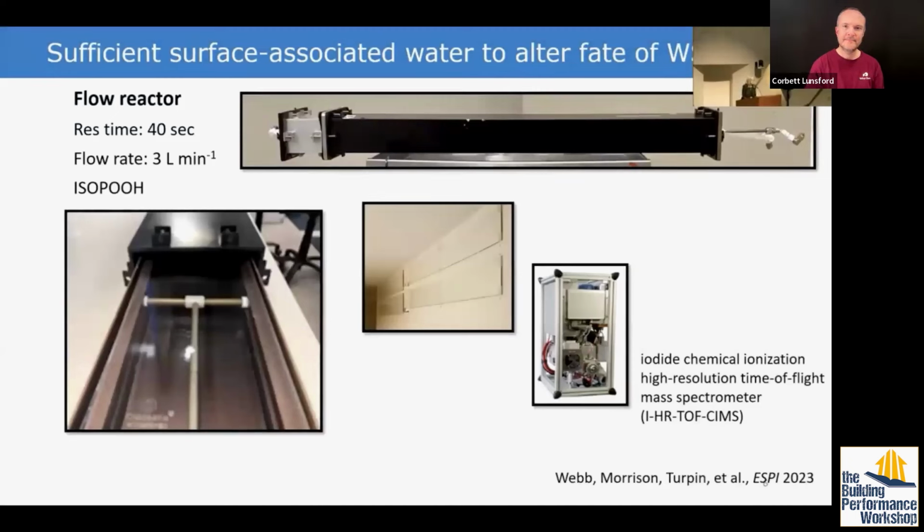So there's quite a bit of evidence, actually, that there's sufficient surface-associated water to alter the fate of water-soluble gases. So here's a little bit of evidence here. Mark Webb, who's here today also, did some parallel plate flow reactor studies. He used clean glass and authentically soiled glass. These are pieces of glass that sat on the walls of people's homes for about 2 years, actually, and the chemical ionization mass spec. And he measured the uptake to that glass of organic peroxides.